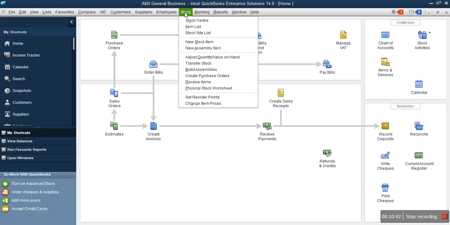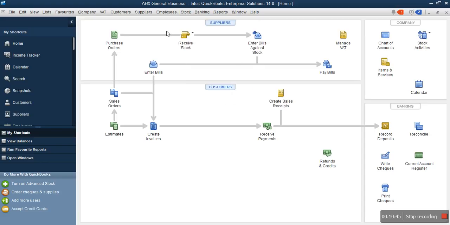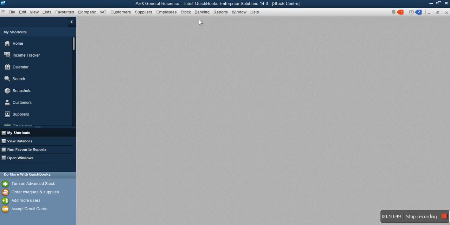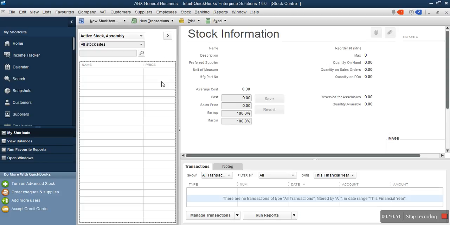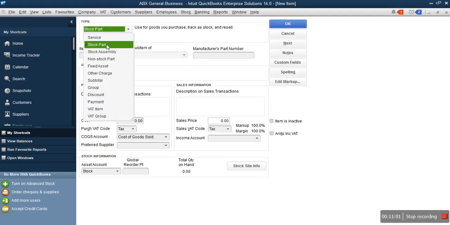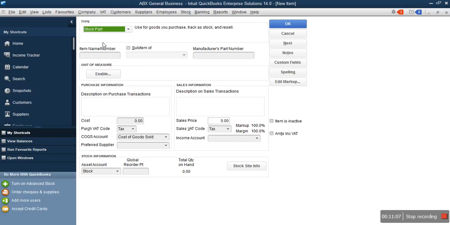So when you add your stock site, the next thing to do now is to add your stock. Now when you go to stock center, this stock center here will show you all the stock that we have. You can see here that we don't have any stock yet. To add a new stock, you click here, stock item list, so it takes you back here. Now you can see that this is the window we actually opened when we're adding our service list. So here I'm going to select stock list.